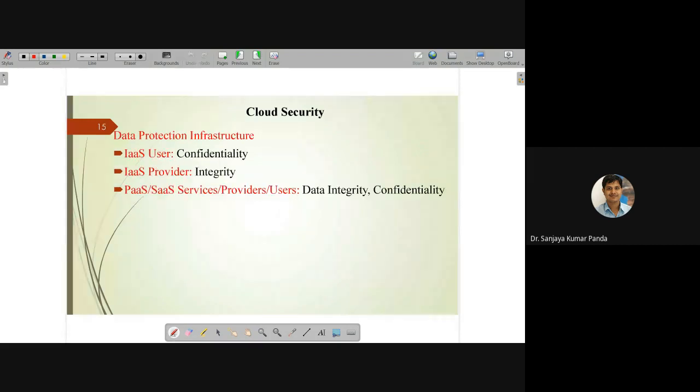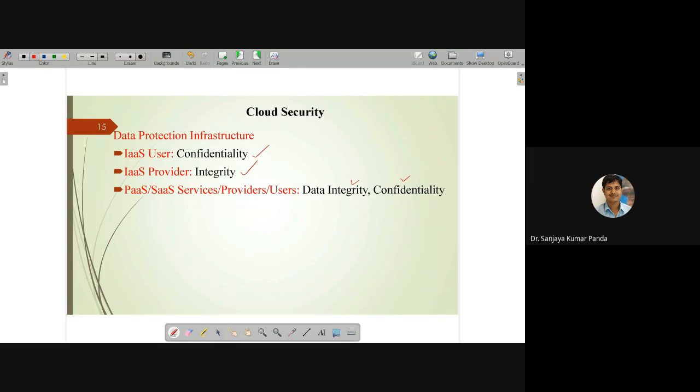So if you talk about our services, we know that we have three different primary services: infrastructure as a service, platform as a service, and software as a service. If you go for these three different types of services, the three security requirements, confidentiality, integrity, and availability, are not entirely given to the user or entirely given to the provider, right? As an IaaS user, you are responsible for confidentiality. But as an IaaS provider, let's say Amazon, they have to ensure the integrity. So we have divided the security requirements among the user and provider. But in platform as a service or software as a service, both user and provider are responsible for integrity and confidentiality of any message or any resource usage, right?